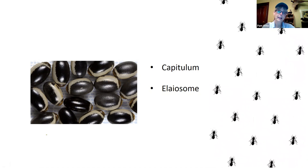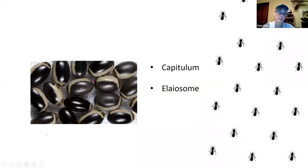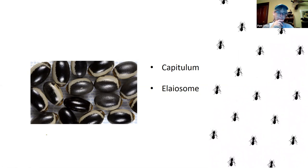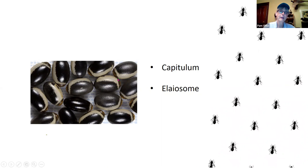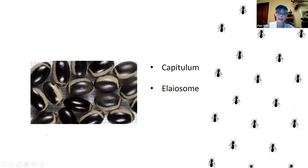An ant will sense this bit of nutrition — a combination of sugars and fats — and will pick up these eggs and carry them down into their ant hill, where they'll lick off or consume this little band of nutrients. Then the egg gets tossed into the ant's waste pile, which is actually an ideal place for a baby walking stick to hatch — it'll have some protection there from the elements. Mama walking stick is way up high in the trees dropping these eggs from quite a distance, offering no parental care at all. But sometimes a nice little relationship develops with local ants that find these eggs and carry them back, offering them a means of protection.